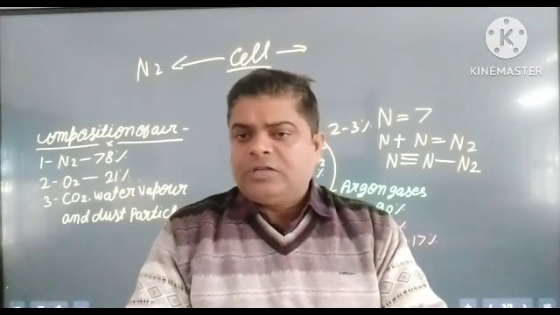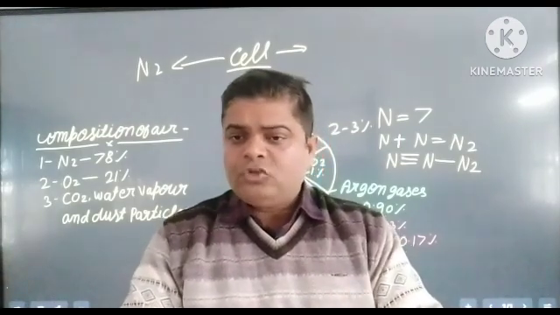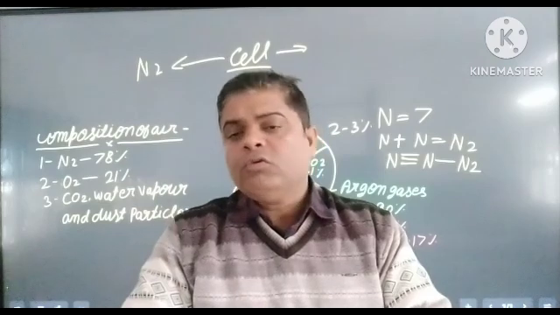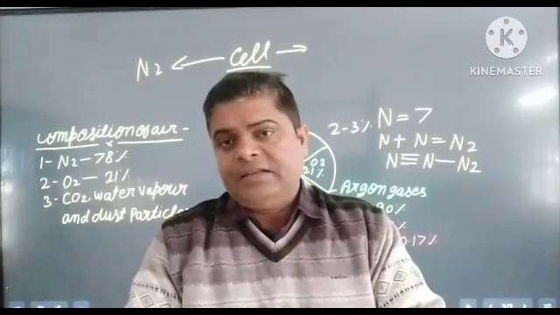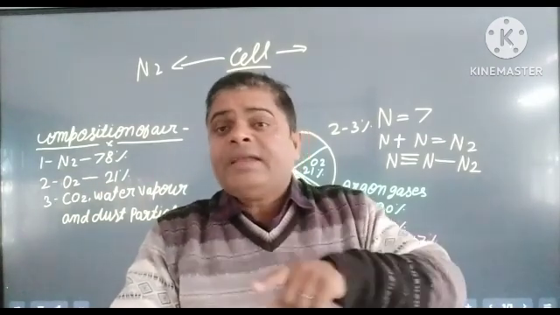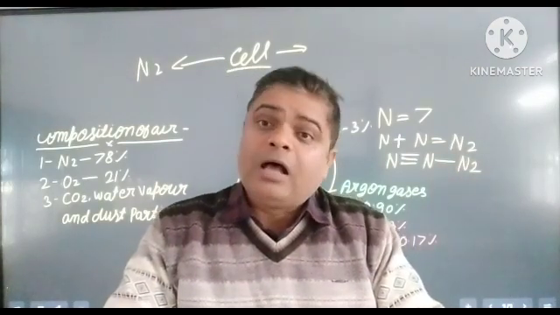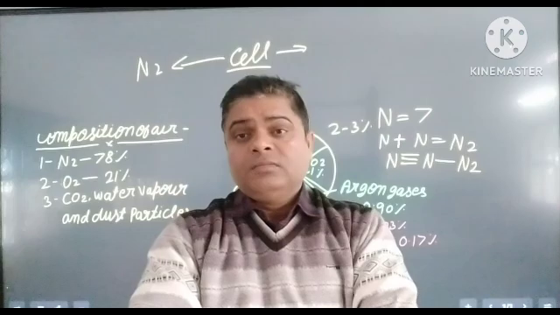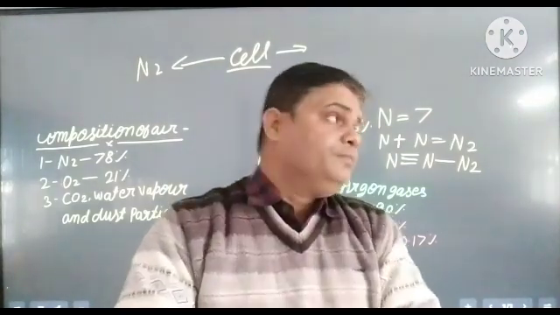The plant uses nitrogen gas from the air to make proteins. These proteins are used by the plant for its own growth as well as for the growth of human beings and other animals. So students, how do we get nitrogen? We get nitrogen from the plants. And the question is, how does the plant get nitrogen? There are two processes.